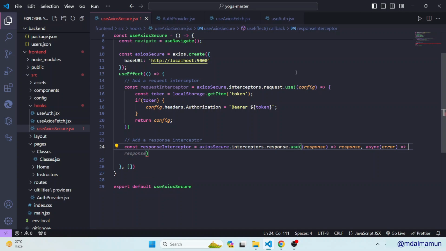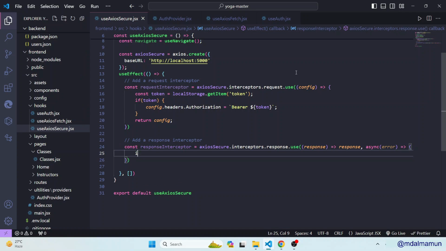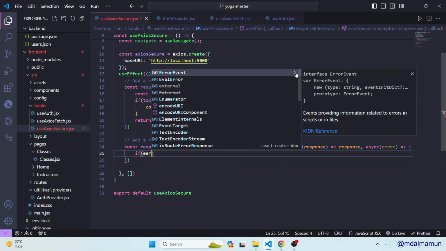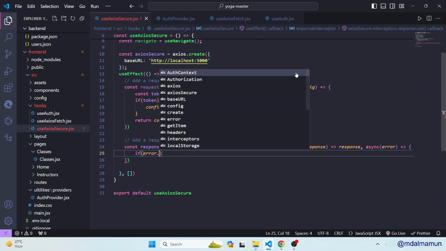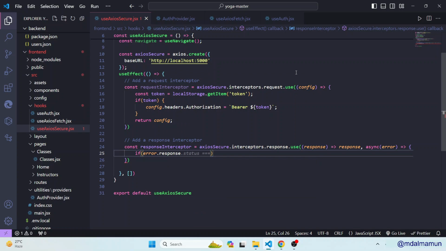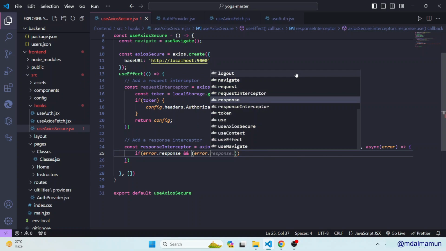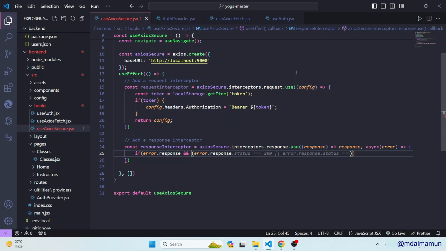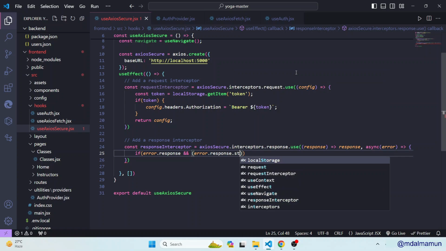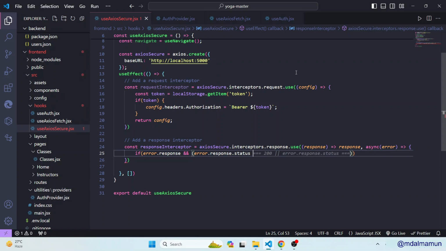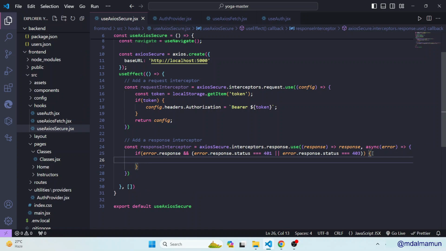Then we will have a function: if error.response, and then if error.response.status equals 401, otherwise 403, then it will log out.